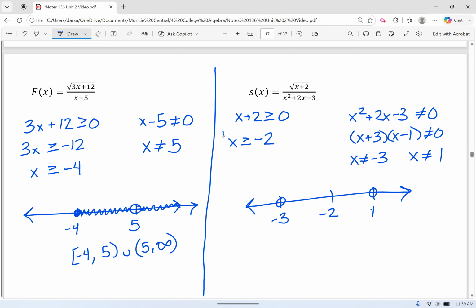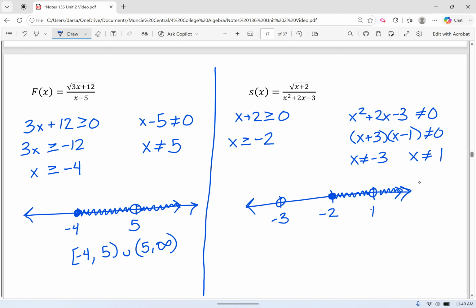Now we're also going to know that x must be greater than or equal to negative 2. So greater than or equal to means we include the negative 2, and greater than means we have to shade this way. But we can't shade that 1. We've already said, nope, it can't be 1. So notice kind of what's happened here is that we have two shaded intervals that are going to be part of our domain. And does negative 3 really come into play in those two shaded intervals at all? It doesn't. It was voted off the island twice. It's going to give you a negative under the square root, and it's going to make you divide by 0. We're just going to completely ignore him as part of our total interval here.